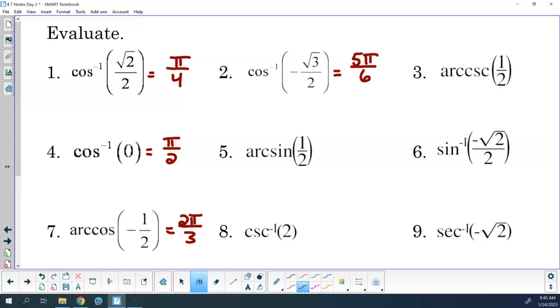Straight up. Okay. Now, let's get rid of the sine ones. So let's do 5 and 6 next, and we'll do them together. Right half, because now we're talking sine again, right? Inverse sine, arc sine, looking at the right half of the unit circle, where right half is sine 1/2, pi over 6.